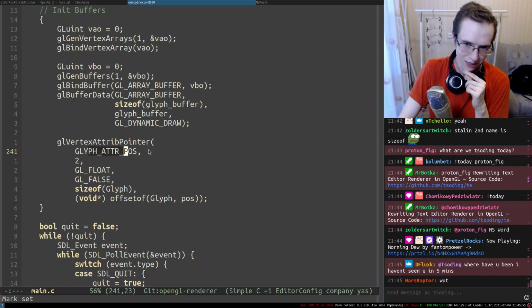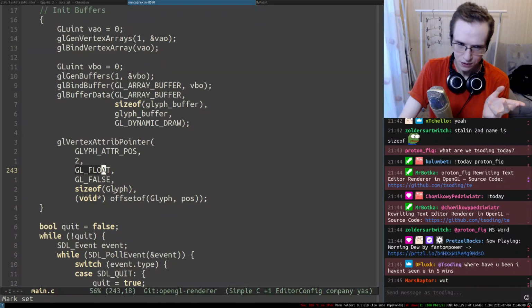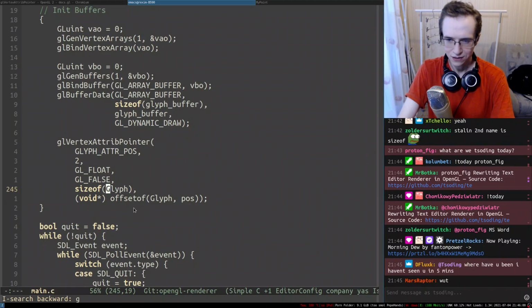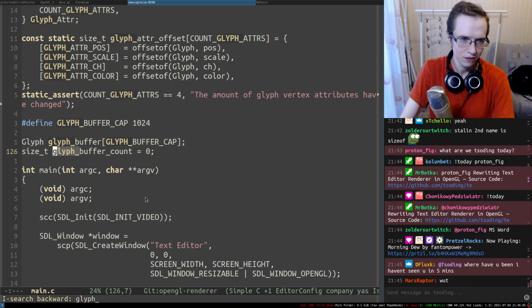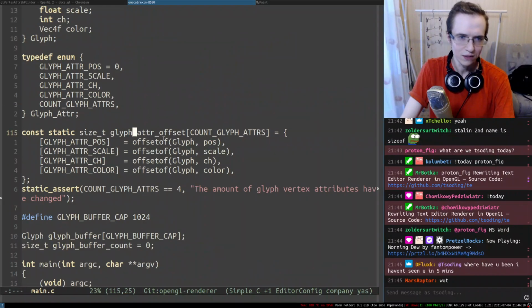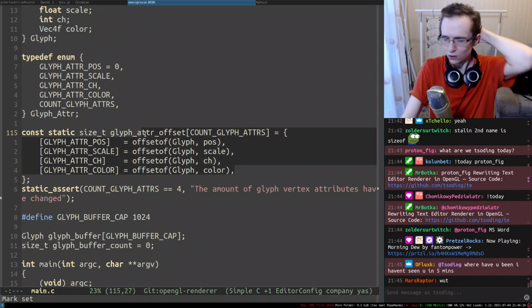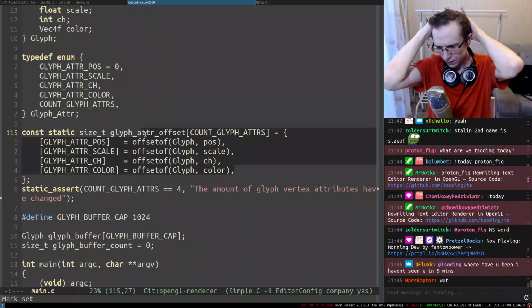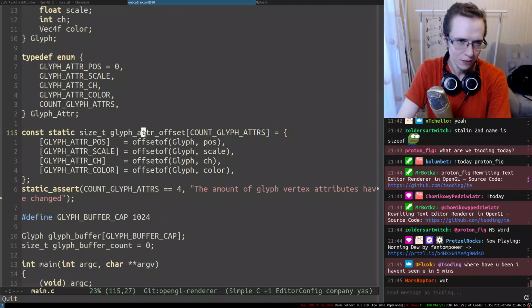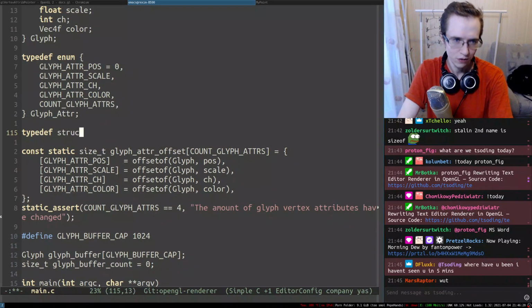But to do that I need to know the ID, the amount of components, the type, and the offset. I already specified the offset, right? So this is going to be glyph attribute offsets. But I also need the amount of components and type, so I think I'm going to introduce yet another structure in here.